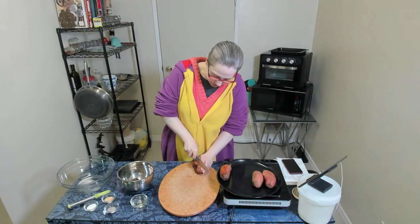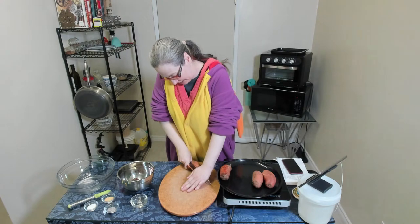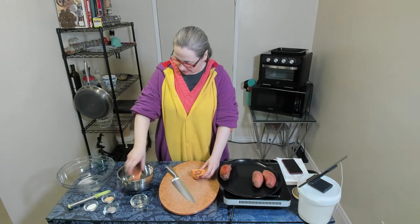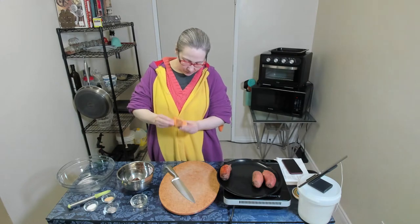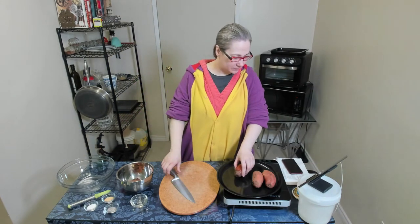So this recipe calls for 3 sweet potatoes. I grabbed 4 because I knew for sure I was going to be cutting off roughly 1 sweet potato's worth of stuff. Actually, no. I don't think I like this one at all. That one's going, just in general.